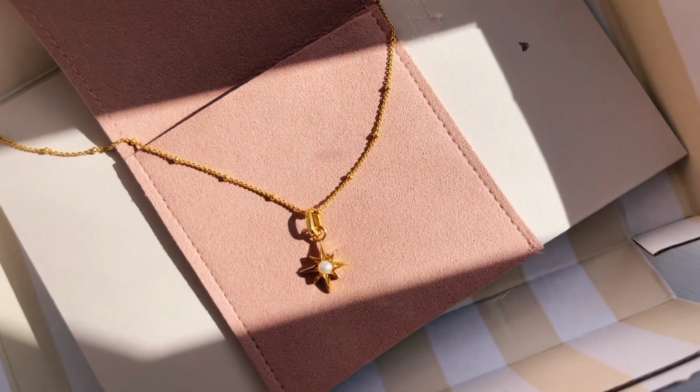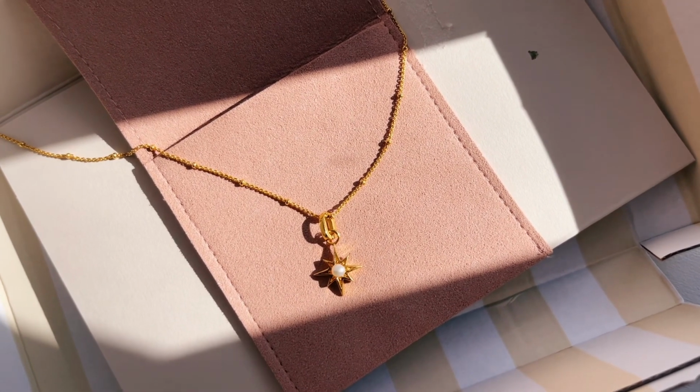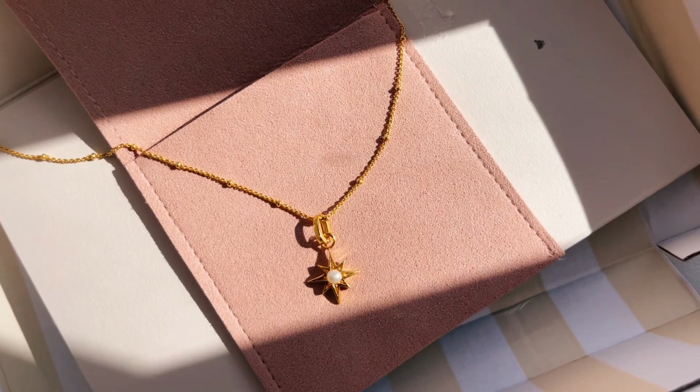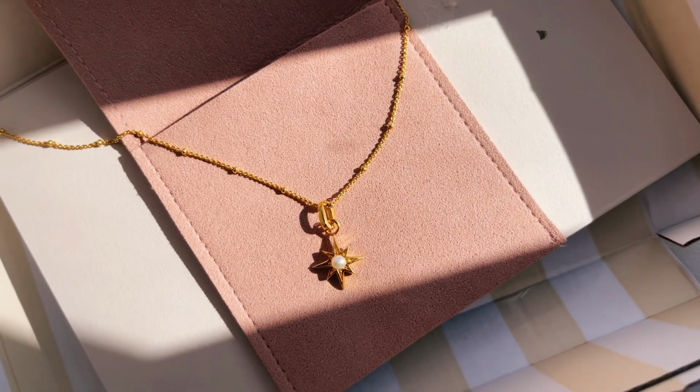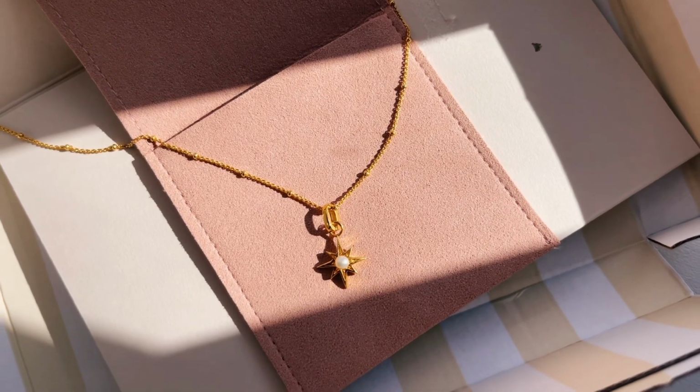Also, I cannot recommend enough investing in a few nice chains. And then when you buy new jewellery, just buy new pendants. It will save you a lot of money, and it just feels less wasteful. So here is a necklace on a pendant. Wait, no, pendant on a necklace. You know what I mean.